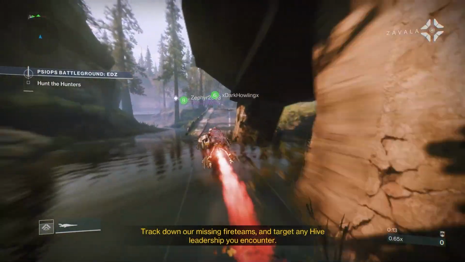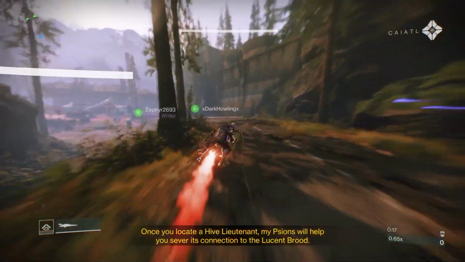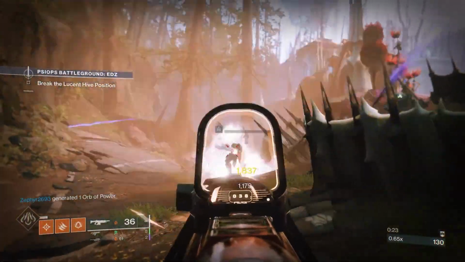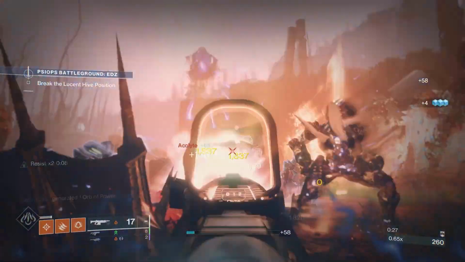So, with the release of Final Shape, Gambit, Vanguard, and Crucible bounties have gone the way of the dinosaur, and with it, we have gotten the Pathfinder ritual system, which is, well, it's something. It's better than nothing, I guess.